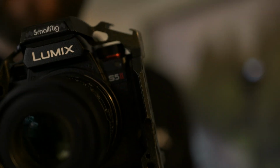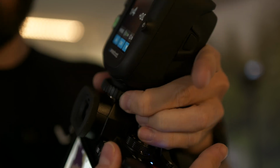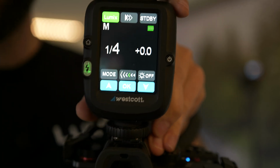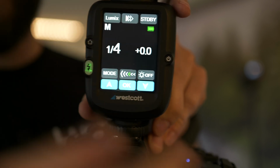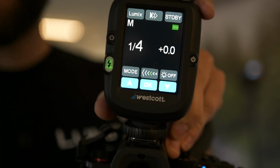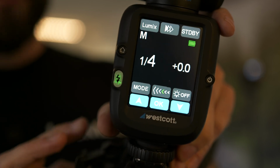So with this, we're going to take this flash and attach it to my S5 Mark II. Quite simple, just mount it onto the shoe and make sure that you are tightening down the lock piece on the strobe itself. This keeps it from potentially falling off. The other thing to notice is up in the top here, it says LUMIX. The second I plugged the two together, it picked up that, hey, I'm using the LUMIX TTL protocol, so I have all the information I need now. Once you have that set up, you literally can just go in and tell this flash, hey, do TTL, which is through-the-lens metering basically, and I'm good to go.